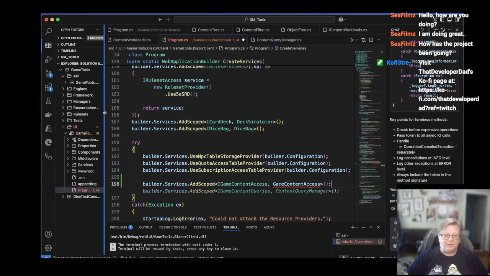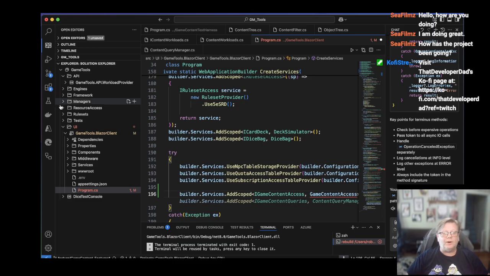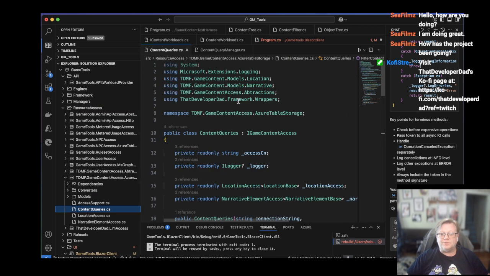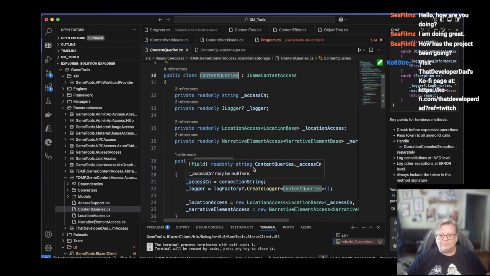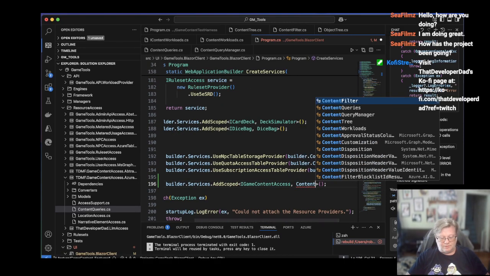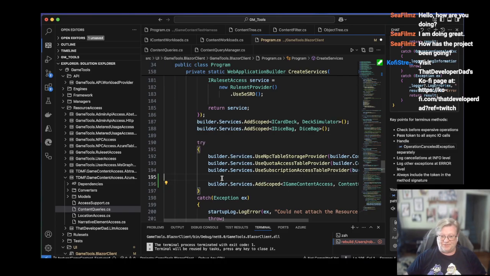And that's not actually the one that I want to add. Oh, where are we? Content queries. Okay, that ain't gonna work. I just wanted to get that in there for the time being.